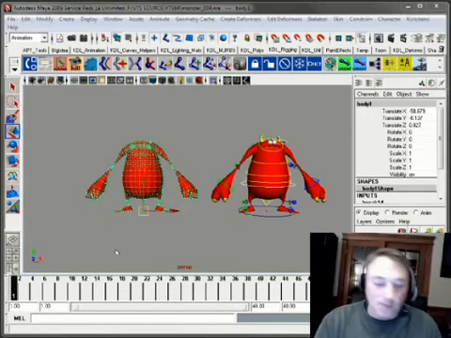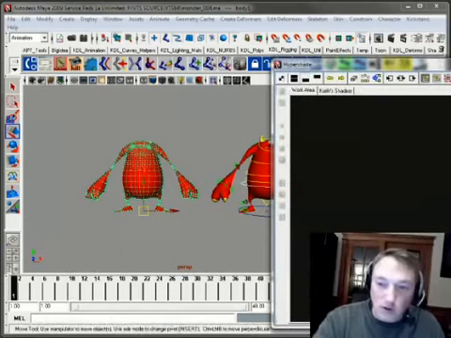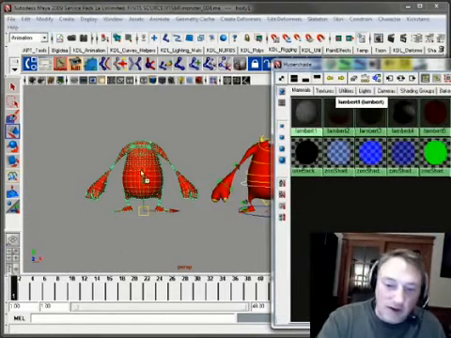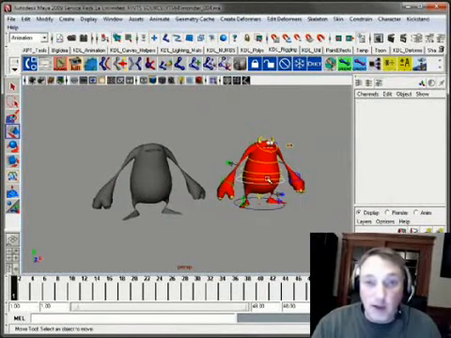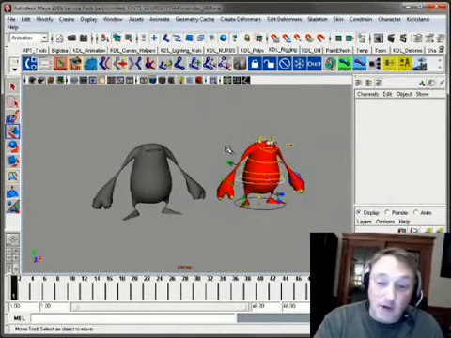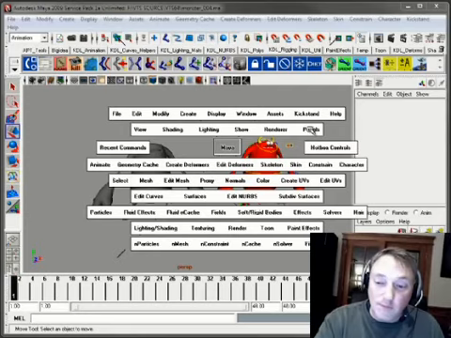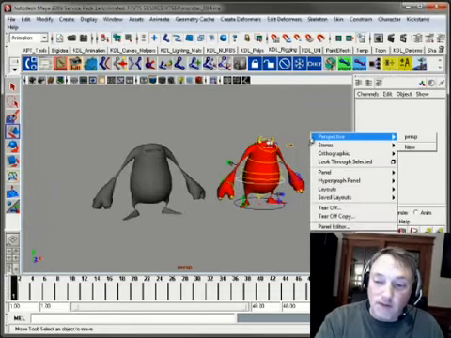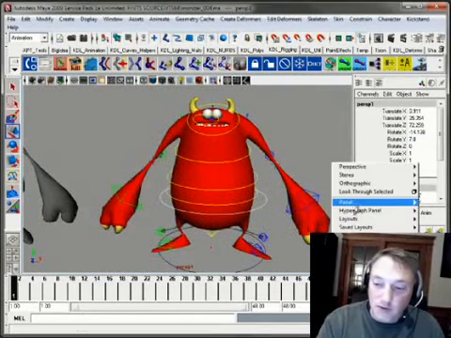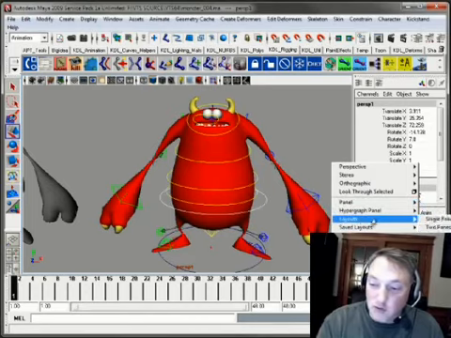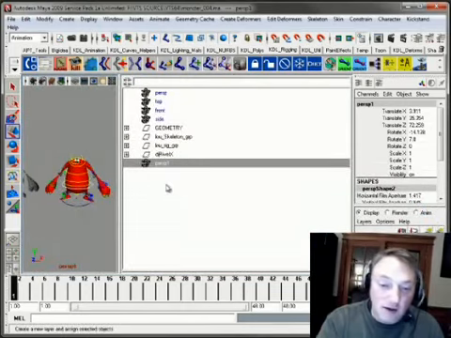One thing I will do is drag the default shader on him so I'm not confused as to which one I'm looking at, which can happen. Another thing you can do when you're setting up face stuff, which sometimes comes in handy, is make a new perspective view and then make your panel layout two panes side by side.